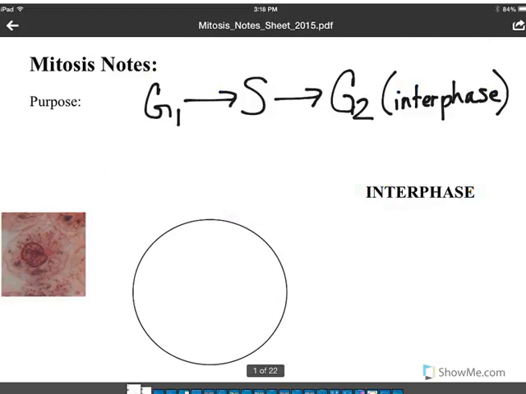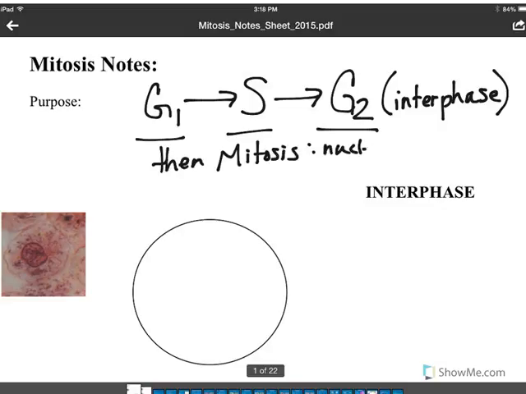If I recap the cell cycle, I start with G1, I duplicate the DNA, we grow a little bit more. This is all part of interphase. And then we enter mitosis, or the M phase. The whole point here is I'm looking for nuclear division. So now I take my double DNA and I'm going to equally distribute it.